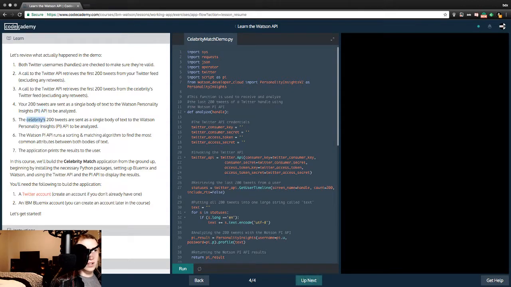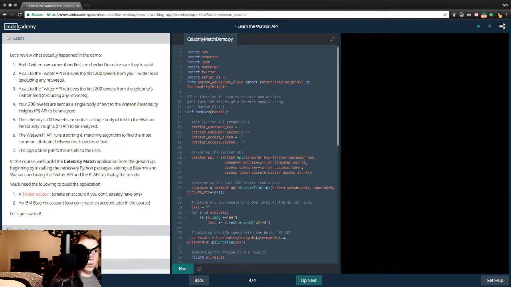The celebrity's 200 tweets are sent as a single body of text to the Watson Personality Insights PI API to be analyzed. The Watson PI API runs a sorting and matching algorithm to find the most common attributes between both bodies of text. The application prints the results to the user.